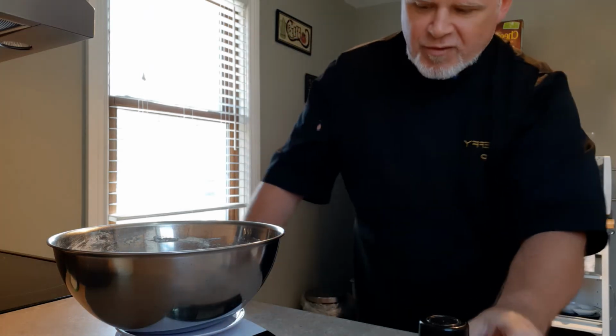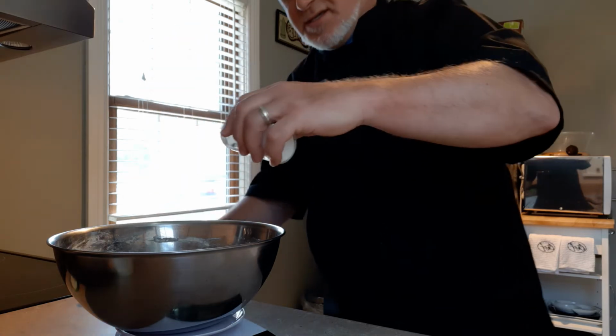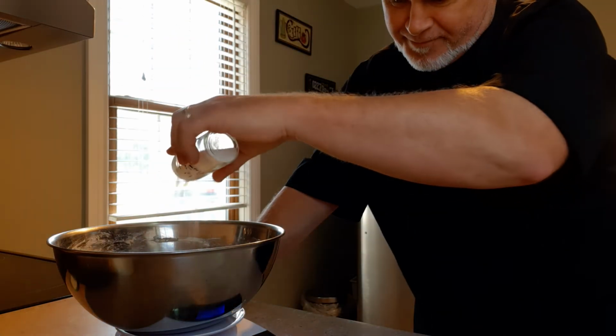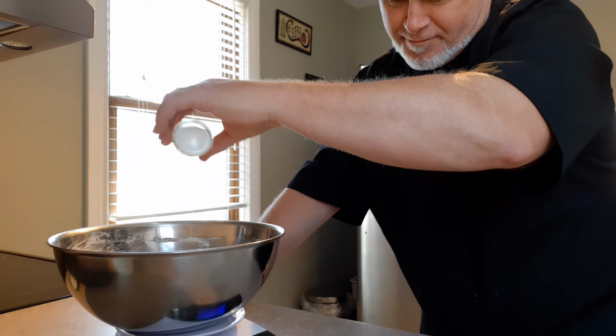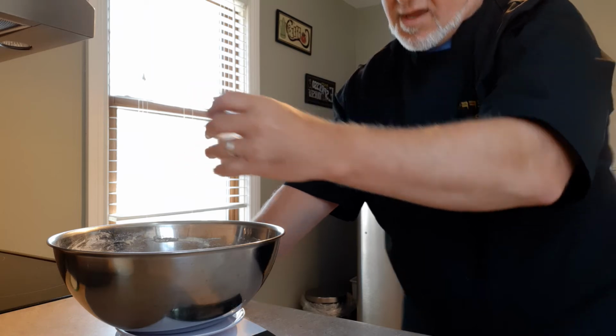The next thing I want to do is I'm going to add my 10 grams of salt. Normally, if it was the double recipe, I'd put 20 grams. I'm doing half of that, so I'm going to put 10. So I'm going to zero that out once again. And then I'm going to add this 10 grams. That's 3, 8, 9, and we've reached 10.